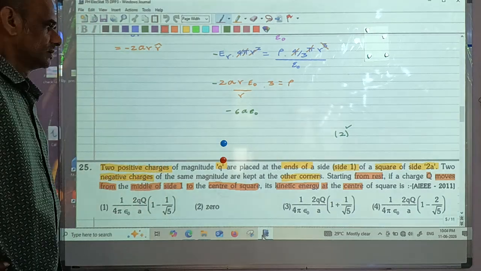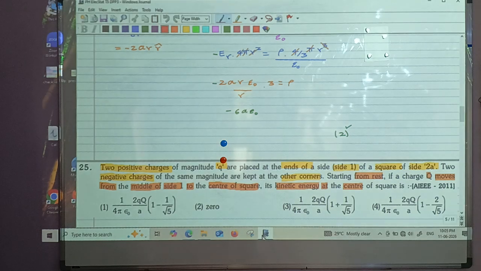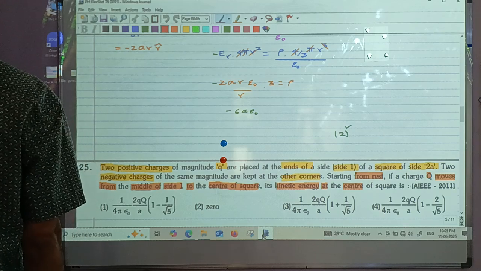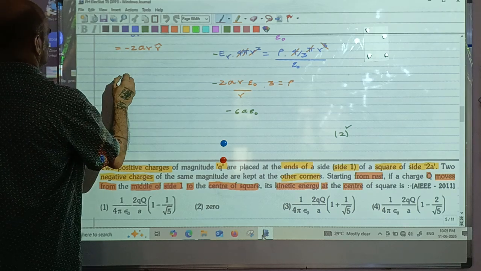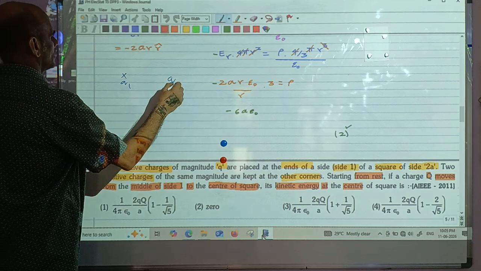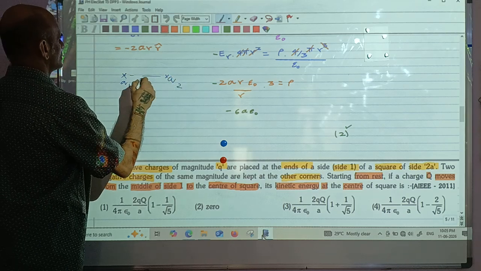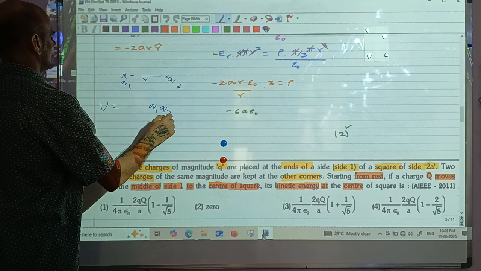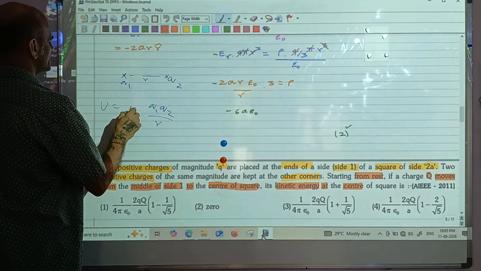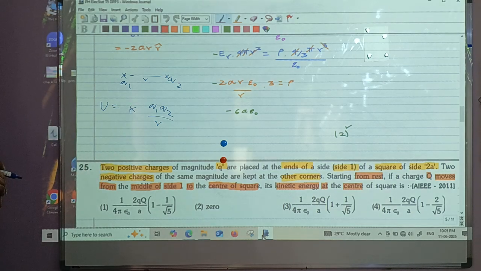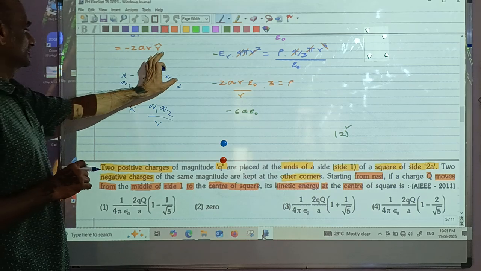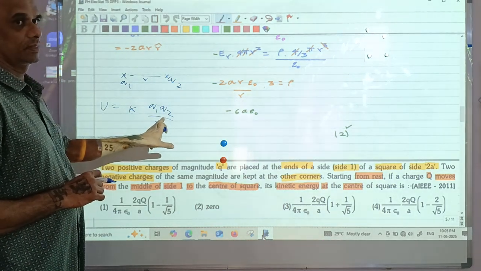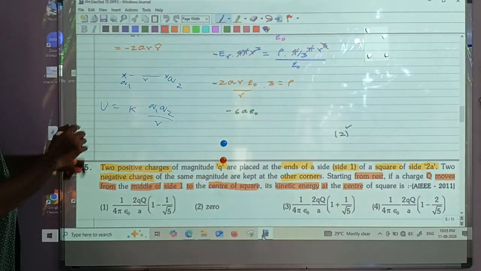Here the potential energy concept from the second chapter is used. Suppose I have two charges, what is the potential energy of the system? It is 1/4 pi epsilon naught times Q1 Q2 by the distance, say R. What is the potential energy of the system? The product of the charges Q1 Q2 by the distance, where K is 1/4 pi epsilon naught. The potential due to one charge, I just put Q plus 1. So the potential is U, the other will be U.